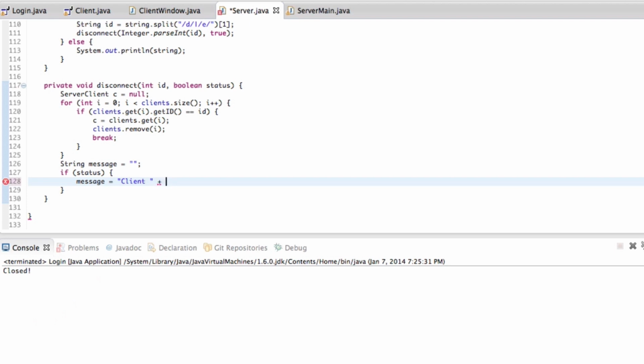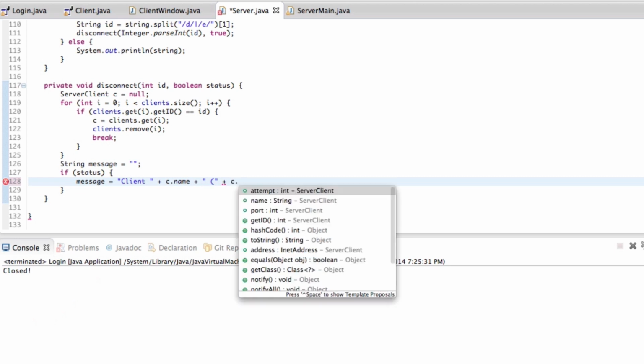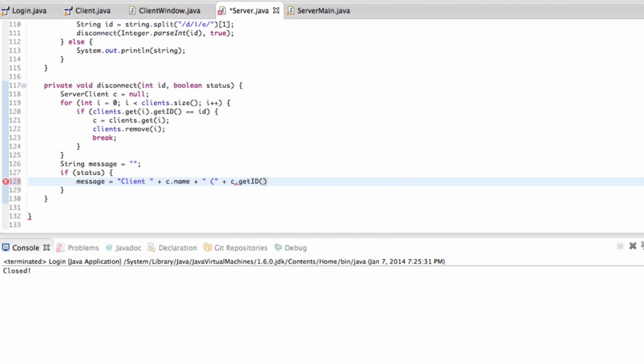So how about we do this? We'll grab the C dot name, right? Plus, and then we might put in brackets the get ID, and then close the bracket. Plus, let's say what else we want.